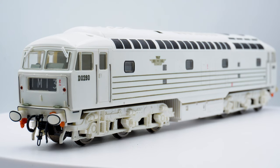I can see that the plastic cast on these bogies has not been painted additionally. This is the color that the plastic was poured in. And unfortunately, I think it could just do with an extra bit of glossy paint work over that to really complete that look and make it look a lot more realistic and heavy. Right now, it just looks quite light and plastic, which is exactly what it is, unfortunately.